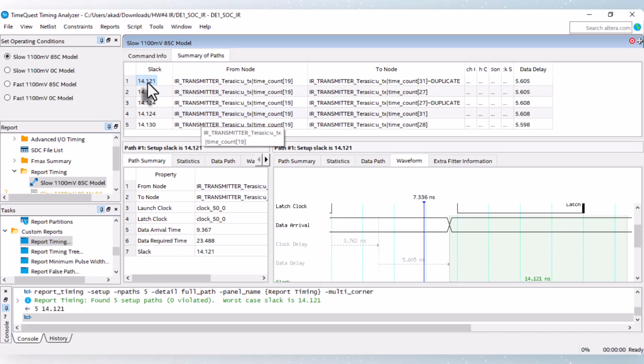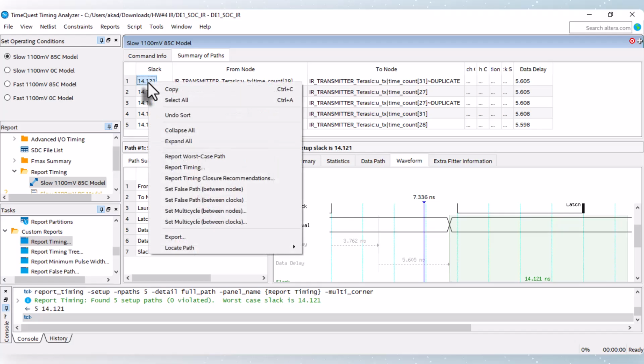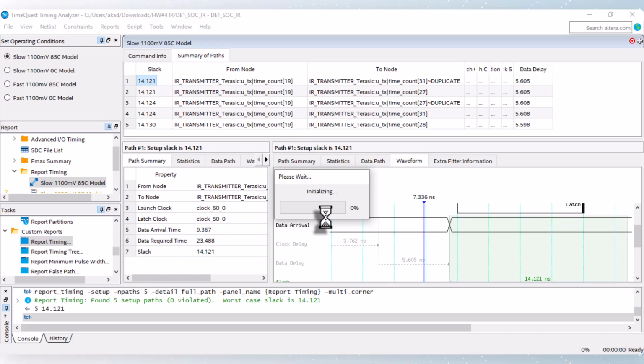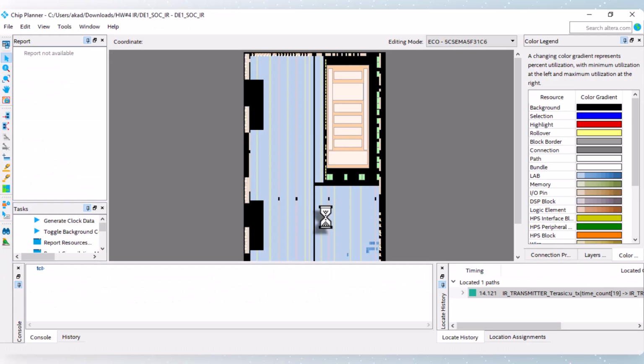If we want to go to the chip planner to see this critical path, the first one, I will right click on it and then go to locate path and locate in chip planner. This will give us the critical path for the FPGA circuit design and give us a visualization to see how the circuit acts.